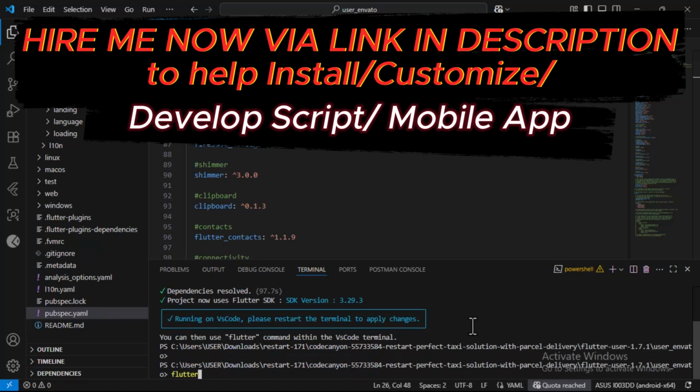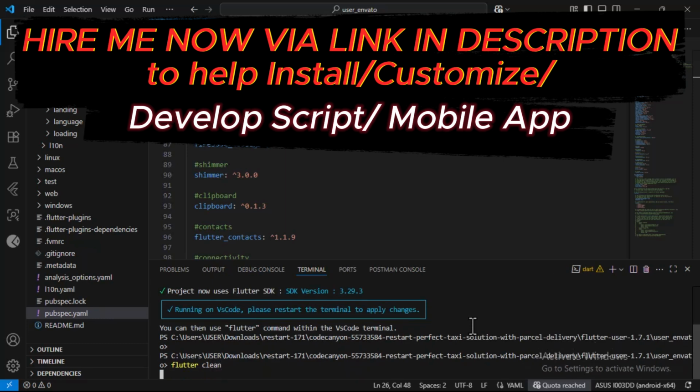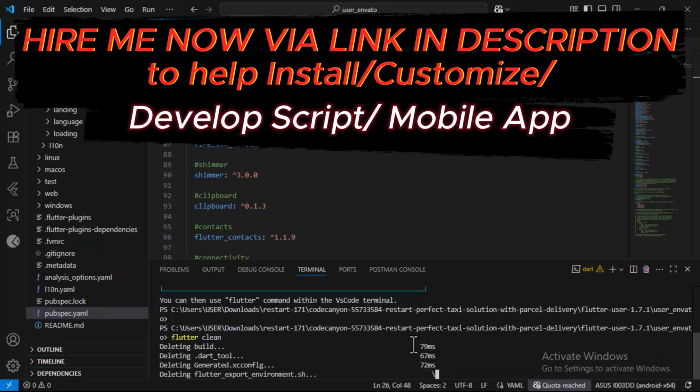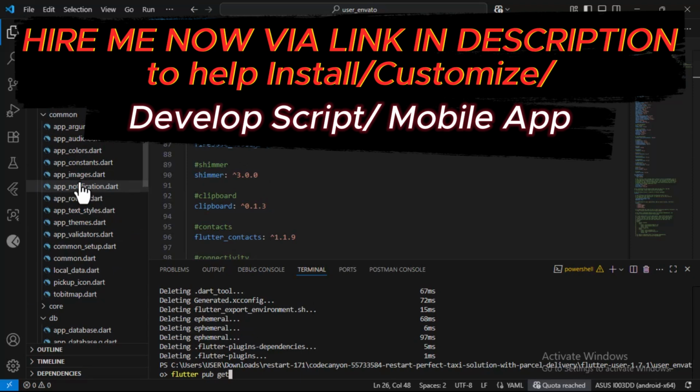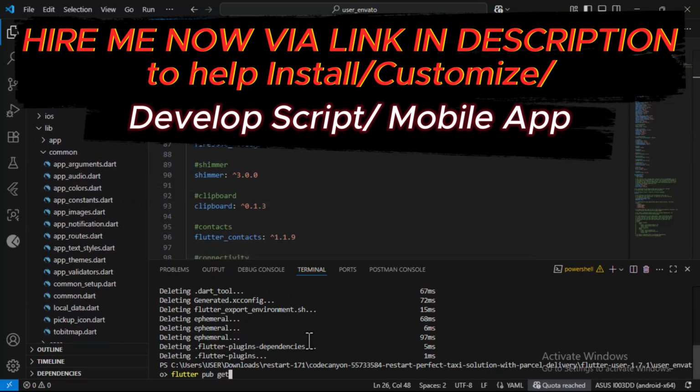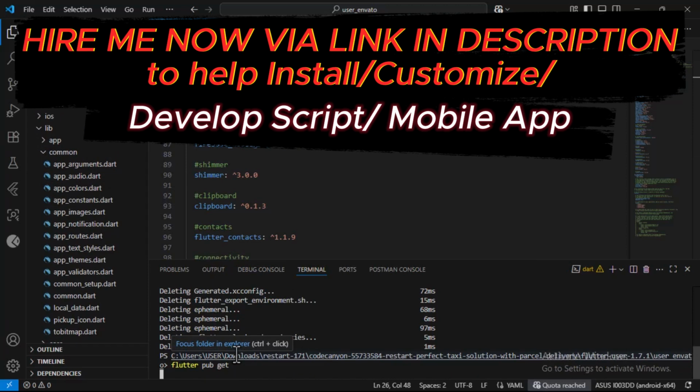The first thing you need to do is to clean this project. Cleaning the project deletes Gradle dependencies and everything. And then you want to run pub get. For most of you, this is going to be automatically triggered and you just automatically pub get without needing to clean it first. After cleaning, if you see some funny errors, like everywhere becomes red, you don't need to worry. That's actually what is supposed to happen. Once you go ahead and proceed with the command flutter pub get, this should resolve all those issues.